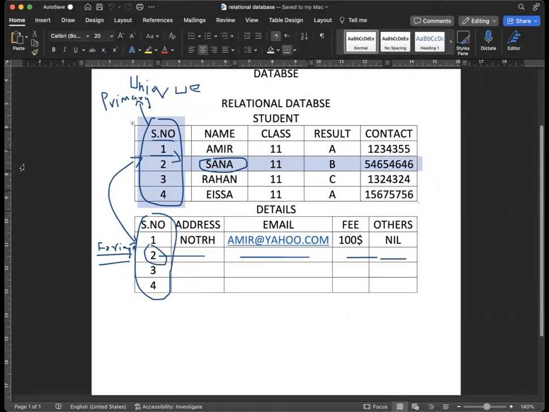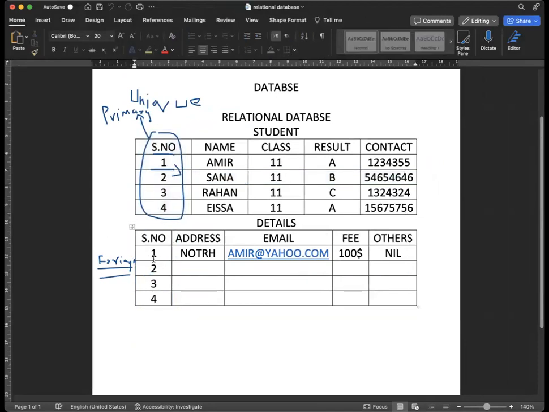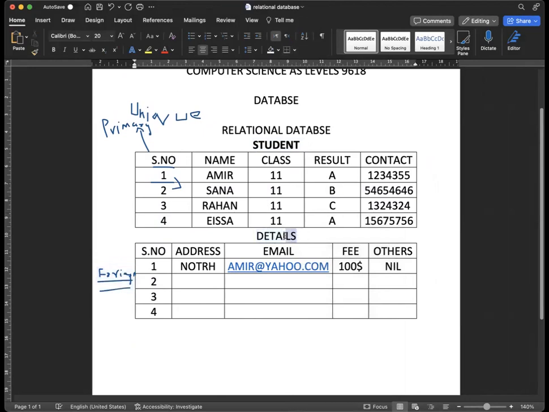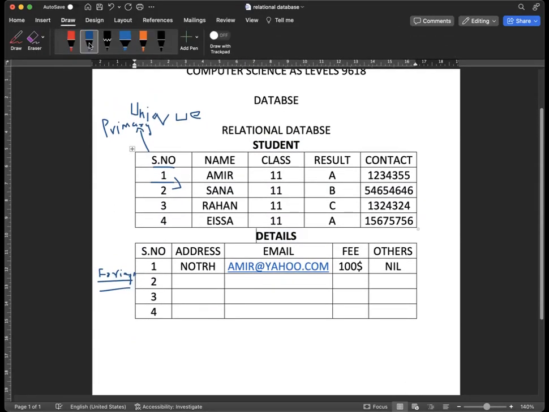Okay. So are you able to see both tables? Yes, sir. Can you tell me the name of the first table? Student. Student is the name of the table. Look. And what is the name of the other table? Details. So did you see how many tables are there? 2 tables. These 2 tables are going to be combined or linked with the help of a column, the column which is common. Can you tell me which column is common among the 2 tables? S.no, serial number? Absolutely correct. So the serial number is a column which is going to connect these 2 tables together. This is called a relational database.